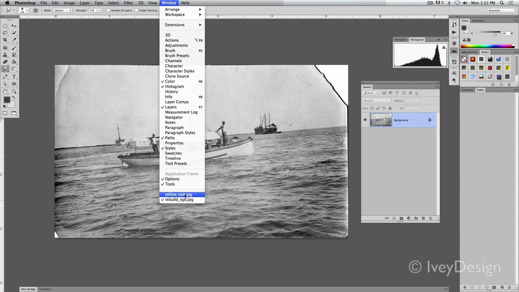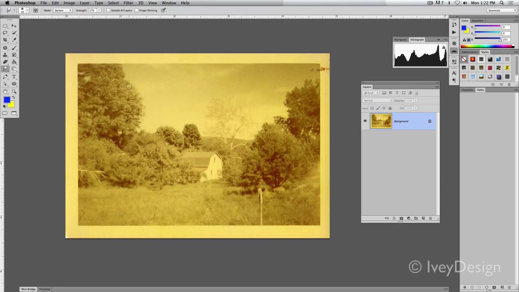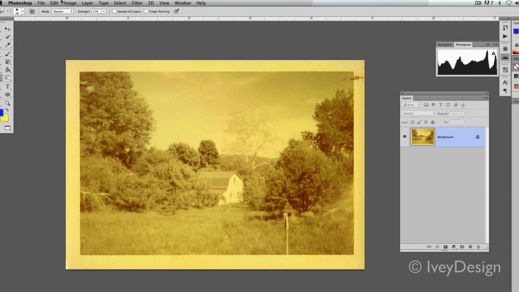Let's see what happens if I have a color photograph. In this case, the photograph is very, very yellow tinted. This often happens for old photographs that were not processed correctly or maybe left out in the sun. To make the adjustment and change up the colors on this, there's a couple of things to pay attention to.